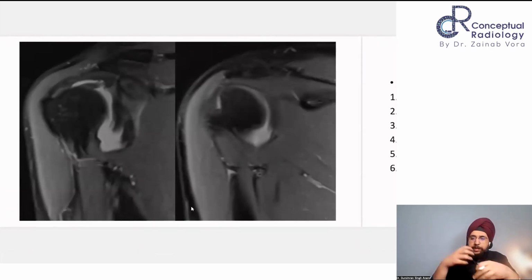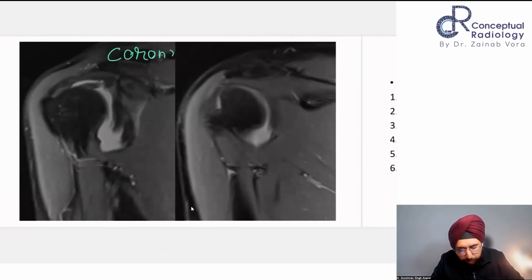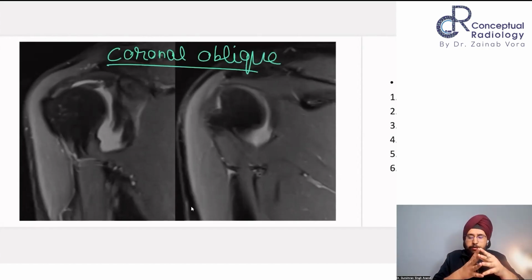Now, the signs for GAGL and HAGL have been basically described on the coronal oblique images. Okay. So the main important point you need to remember about the inferior glenohumeral ligaments is they are the ones maintaining your connection between the extracapsular space and the intracapsular space. Okay. So the capsule is just lining these ligaments itself. So whenever there is a tear of the IGHL, there will be a tear of the capsule as well. So whenever there's a tear of the capsule as well as the IGHL, the intracapsular fluid will now move on to the extracapsular spaces.